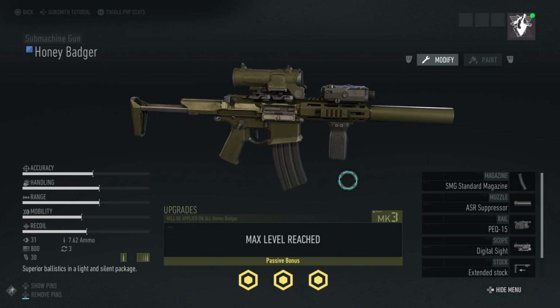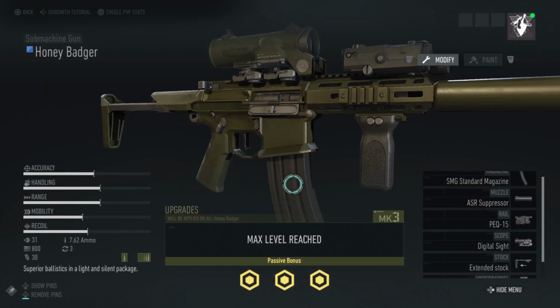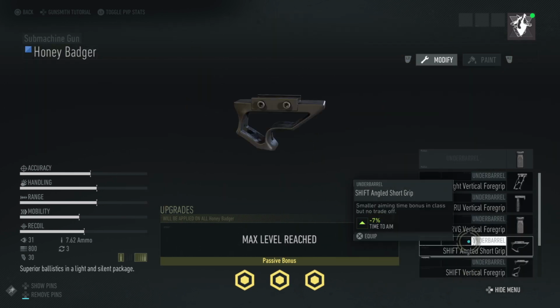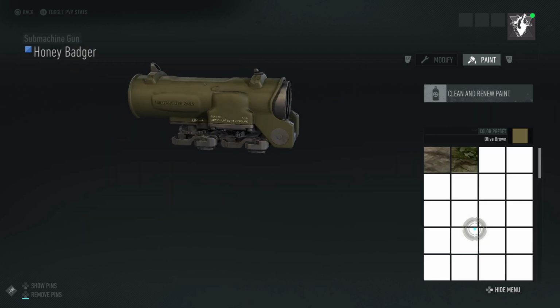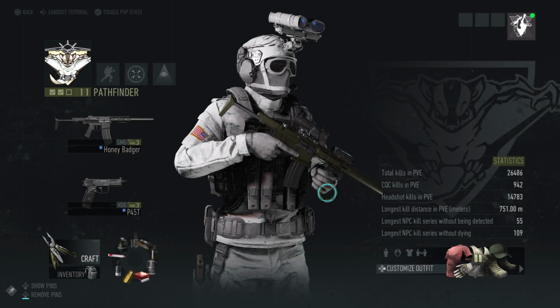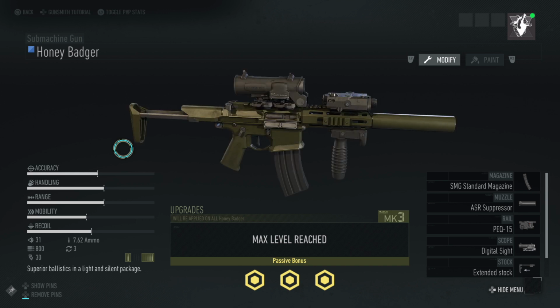But yeah, pretty much that's it. The RBG vertical foregrip, it's not the best foregrip, but I found it to be good enough. Otherwise, I use this one as well. Yeah, so this is mostly the setup that I have it on. In this case, I could even have it as a black scope. It's not really important how it looks, but good weapon. I recommend it. I never liked it, but I found that in the end it was more effective than I thought it would be.